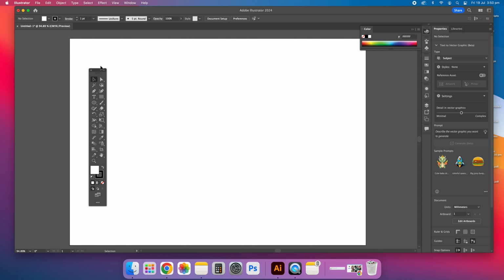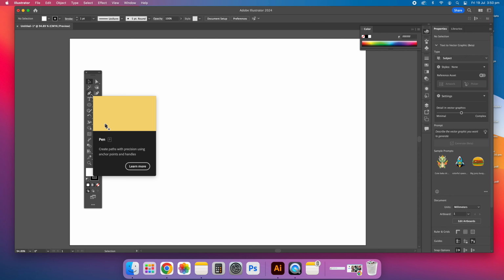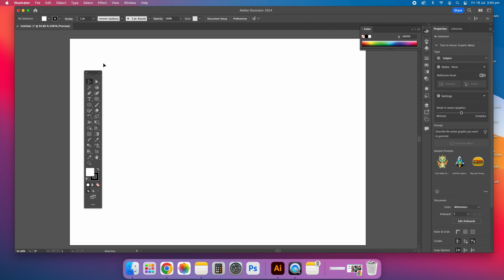So in the last video I went through some of the basics of the pen tool, anchor points, how to delete anchor points, the handles, and a few of the basics of drawing basic shapes using the pen tool. So in this one I'm going to continue on with that and show you how to use the pen tool to draw basic shapes and go through some of the more complex methods of using the pen tool.